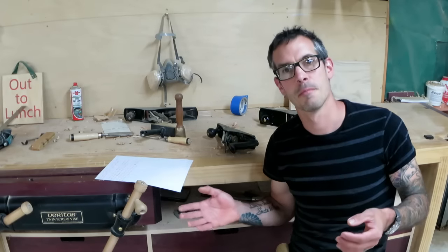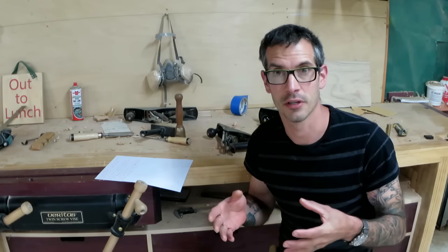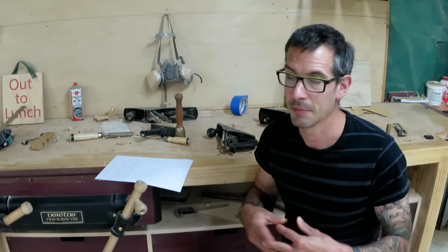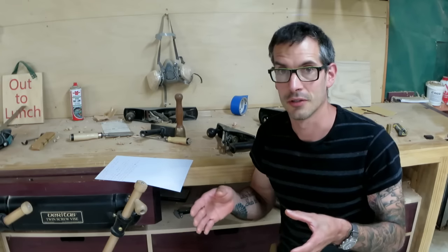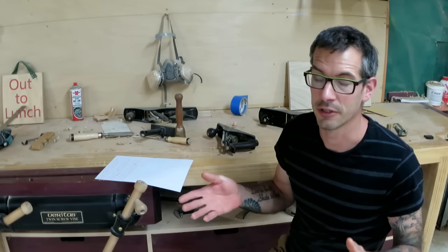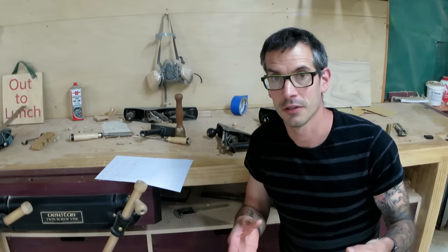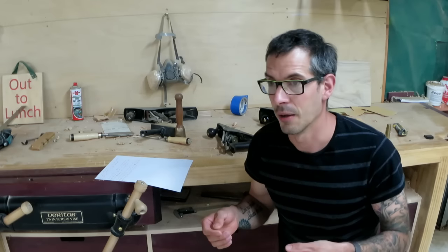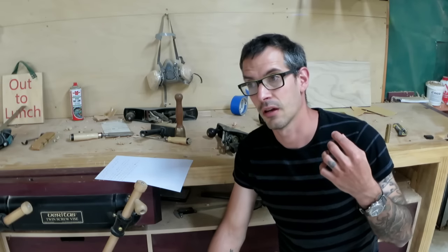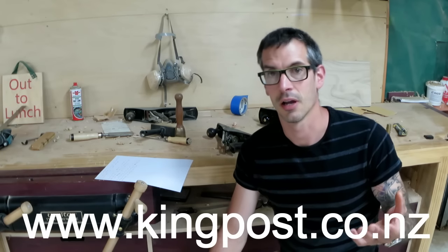All this is to say: yes, I'm happy to give away drawings — pretty much every project I have will have a SketchUp model for it, and I'm happy to give them away. You will just need to do a little bit of homework yourself to either modify the size or work out what materials they're going to be. And if you need extra help with details, most likely I'll have the video of it so you can watch it in slow-mo, or click me an email as well. So if you want some drawings of something I've made, contact me through my website and fill out the contact us form — it's much easier for me to reply that way.